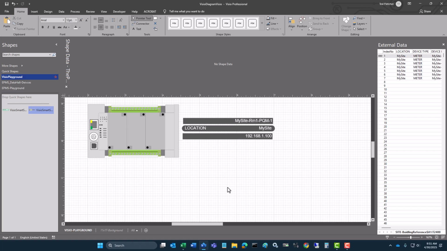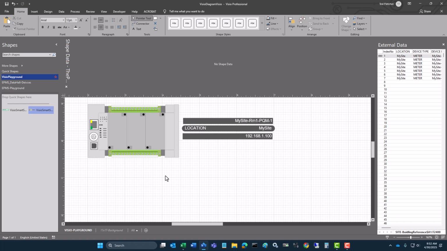So I hope this was helpful. I'm going to see about putting together a part 3 video. Like I said, I'm going to put a link to the part 1 in the video bio for this part 2. Part 3, I think we'll dive into looking at if you have pre-existing shape data. You don't want to go through that process of rebuilding all of it for all these existing stencils that you have. There is a way you can copy and save the shape data from one shape, and then you can reapply it to other shapes in the system. So again, I hope this was helpful.